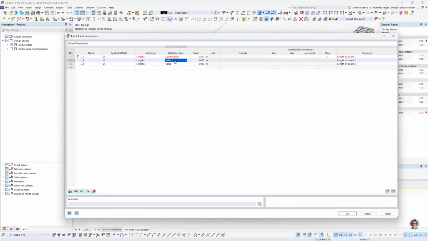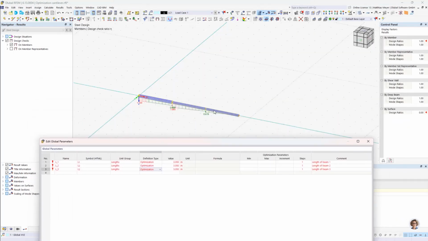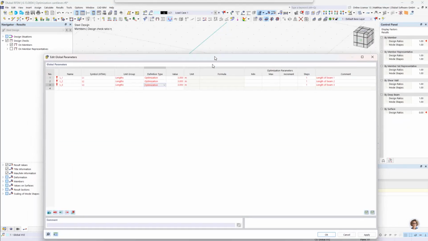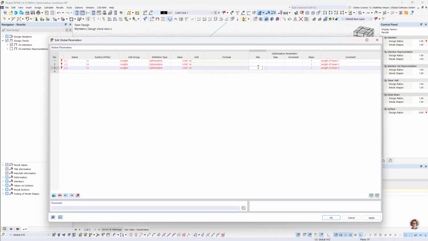We want to optimize them, so we put them on optimization, and length 3, which is the length of this segment, we are going to start with a length of 3 meters and give them a maximum of 6 meters. We'll use 5 steps. For the middle one, I'm going to start with 0.5 to 2.